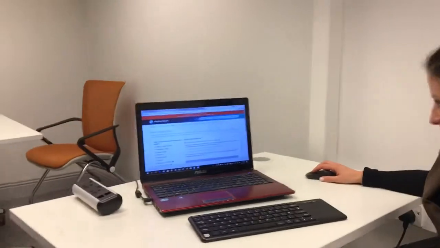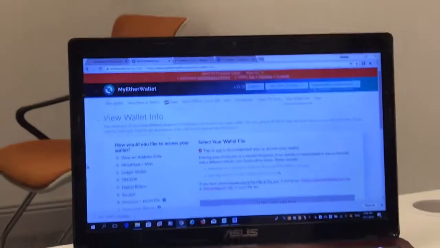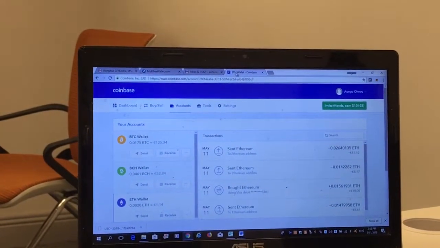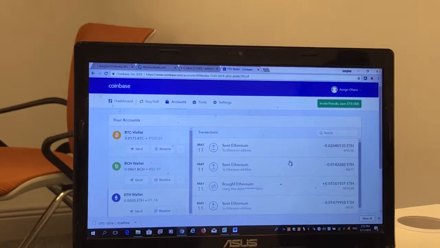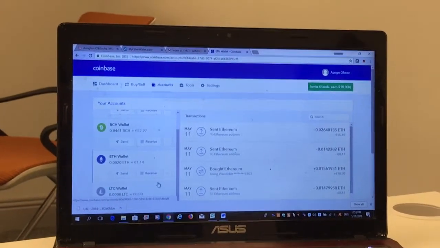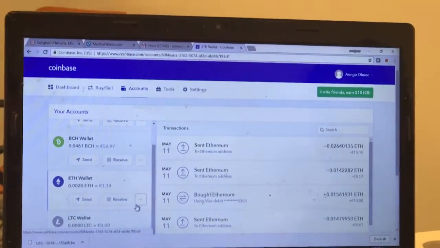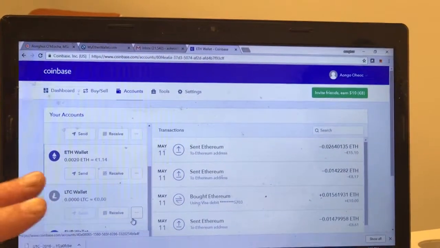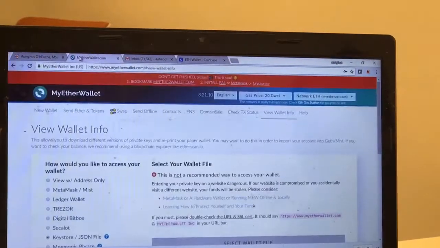Okay, so we'll assume that you will have had a Coinbase or an exchange wallet set up. So in this particular case, we have transferred some funds to Annie's My Ethereum wallet. You can see the sent transactions on here. By the way, it's pretty easy to set up a Coinbase account. You can link it to your credit card, a debit card, or current account. It is an easy to use system, but the cost can be expensive. Anyway, we have sent the Ethereum to the My Ethereum wallet that Annie has set up.